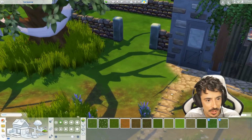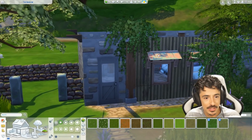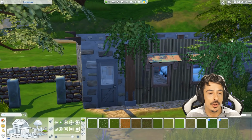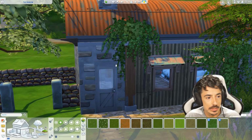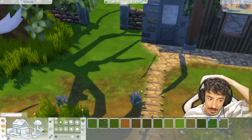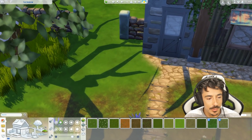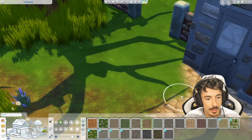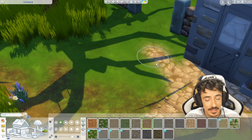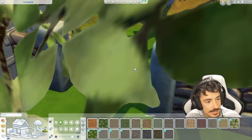I think I want to start just mapping in this area out here for that little outdoor dining space. And then detailing up this little area here too. And then maybe start ivying up the actual building itself. So here, what I want is that same terrain paint that we've used to death throughout a lot of builds over the years. But it's easily my favorite. You know, when you get a favorite, use it. I can't see a thing.